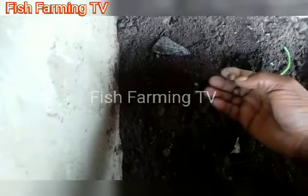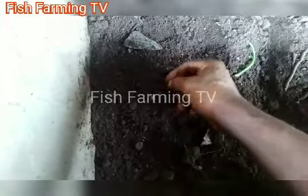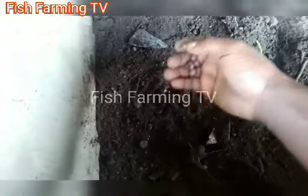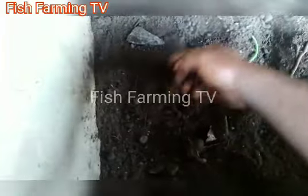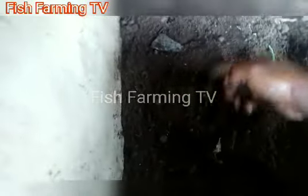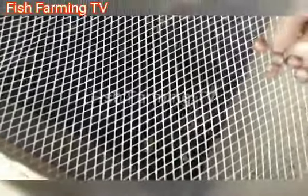Let me check other ones. We have a lot of them being incubated here. Over 300 eggs are here now. Hatching already. So you have to be picking them like this every morning, because you have to keep them separate.